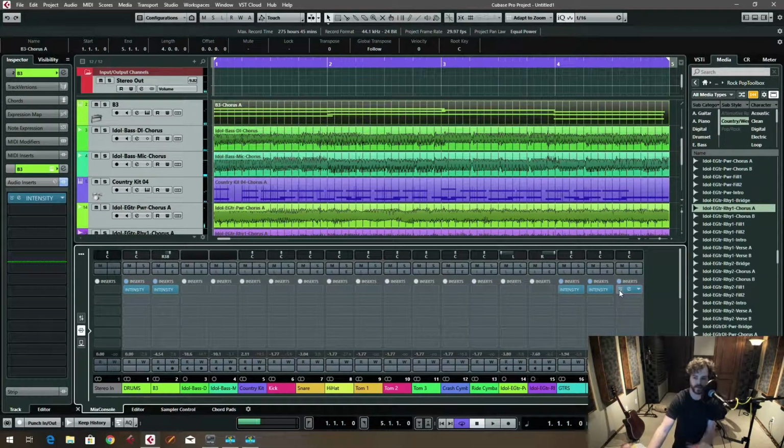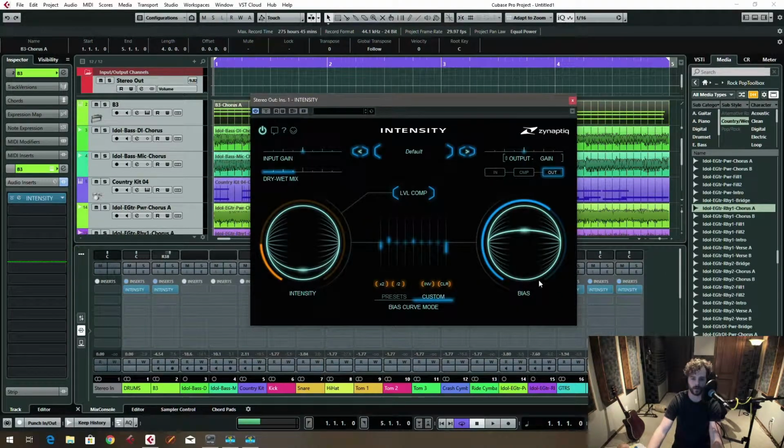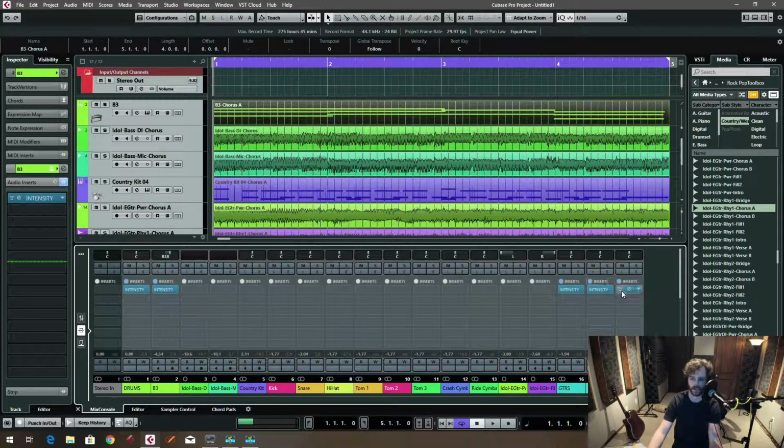All right, see, yeah, there's something going on. There's something kind of cool. All right, so let's take a further look into it. So this will be the stereo bus, and this is where everything's going through. I've noticed that when you're using Intensity on a larger source of sounds, it's better to use the wet and dry mix. So how do I usually set it? Let me do it in a quick example.